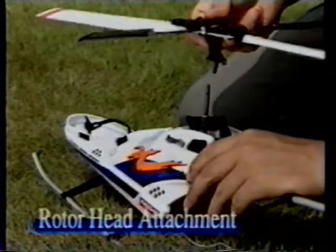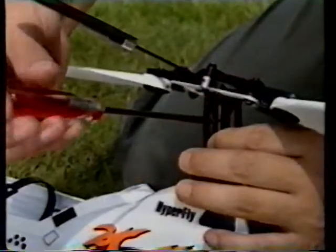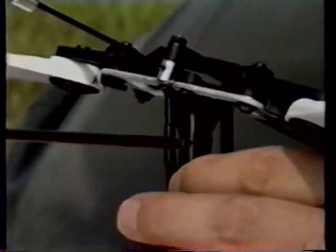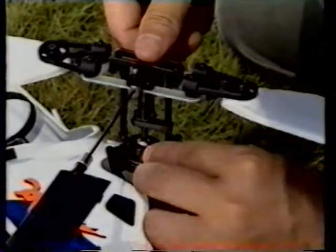The rotor head is another unit that can be quickly attached to the HyperFly right at the flying site and removed for easier carrying there and back. Installation is a simple matter of bolting the head in place and then snapping on the linkages.